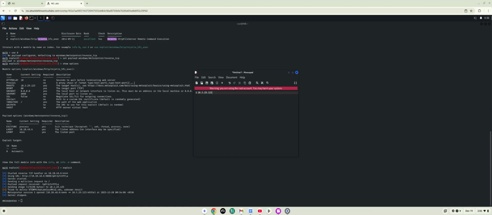So as we can see, a couple of things I've done prior to starting the video. I've already gotten our target host, which is at 10.3.29.25, and I've already exploited HFS, the HTTP file server, or the Rejetto version of the file server, to get us a Meterpreter session.